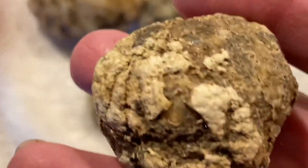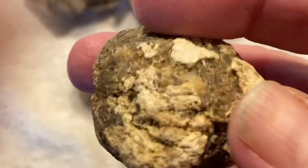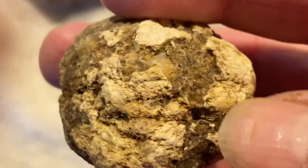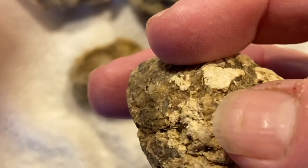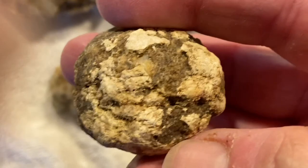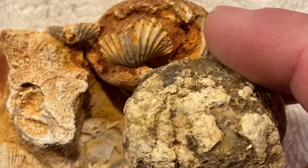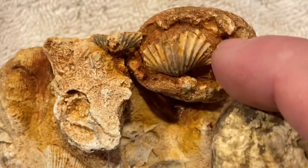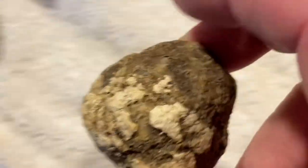Lastly, this guy, what is he? Well, I just examined him, and if you look real carefully, what is this ridge right here? You see one, actually you see four. One, two, three, four, right? Well, couldn't it be that, right there, just blown up? It could be. So my guess is that this is shell.